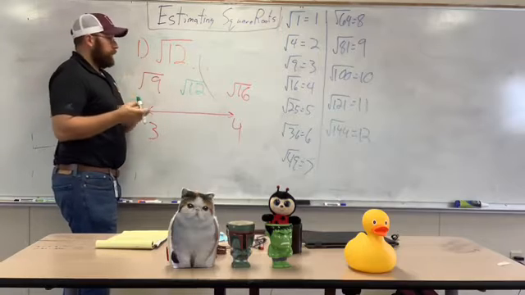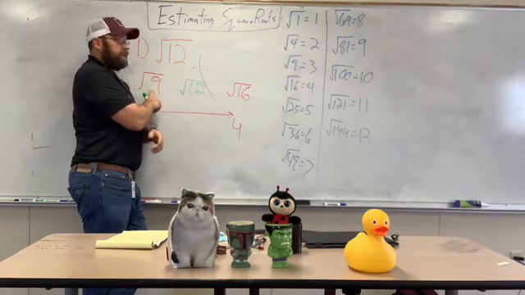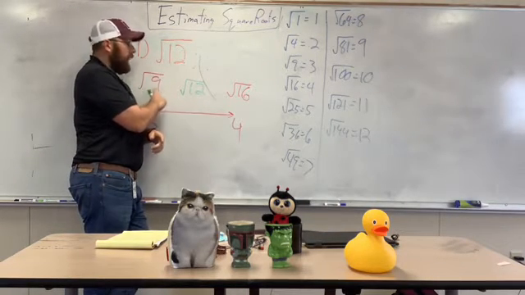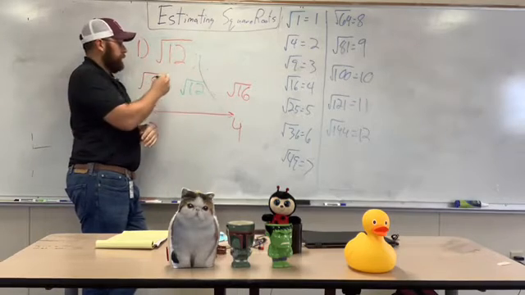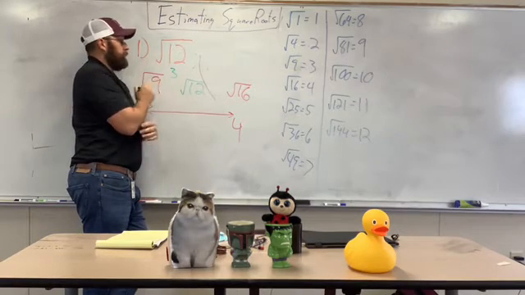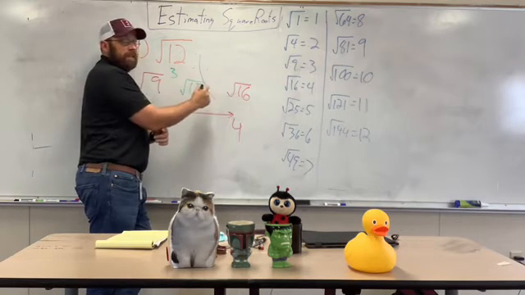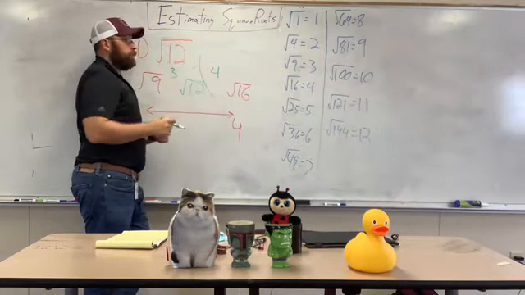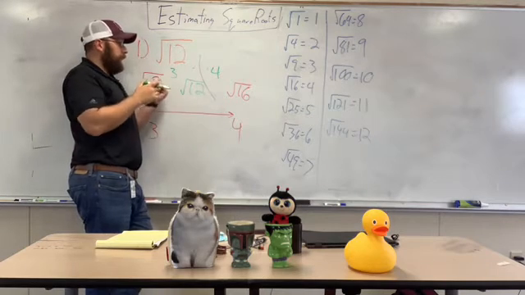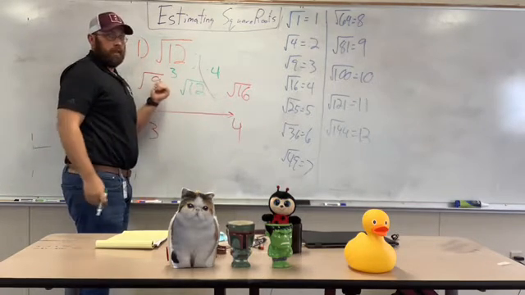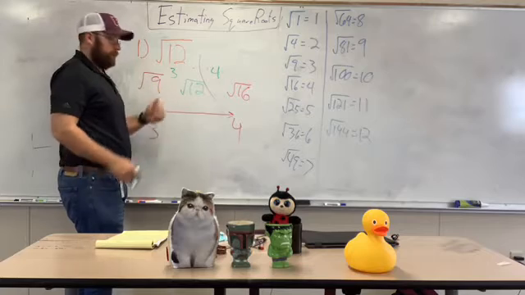Now you have to ask yourself, how many is it to get from 9 to 12? That's 3 in between. Now how many does it take to get from 12 to 16? 4. So which is it closer to? Is it closer to 9 or 16? It's closer to 9.